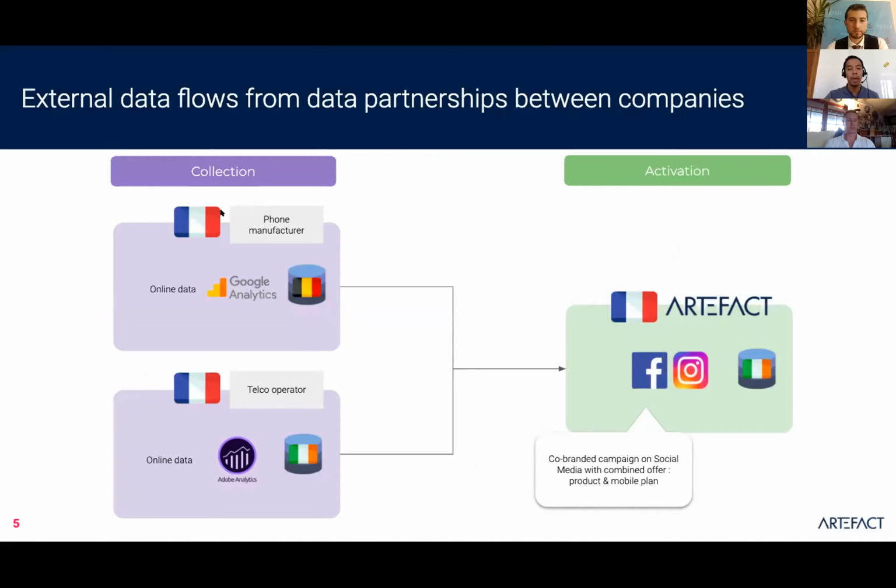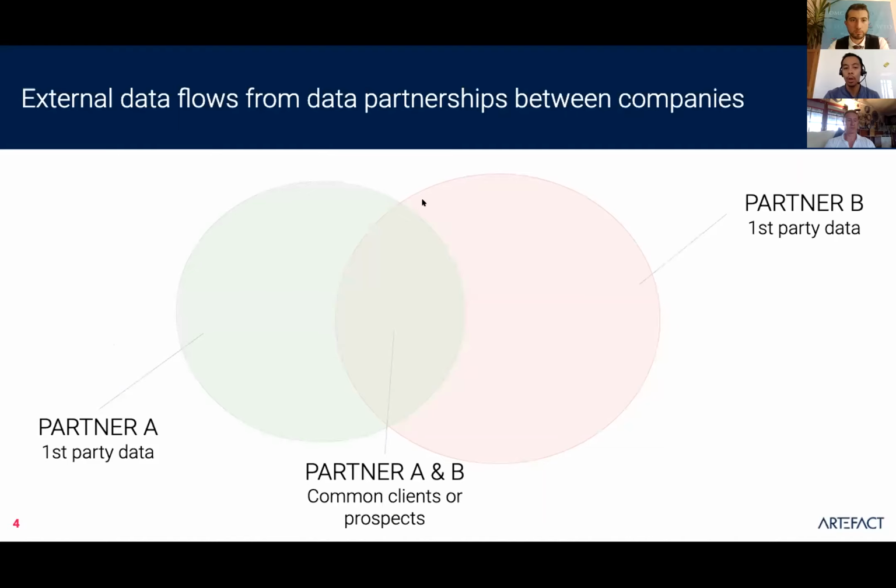So for instance, the data would be shared locally. Shared locally because it doesn't make sense, at least for the moment, for companies to share data from one country with, for instance, a telco operator located in Spain. It doesn't bring that much value because you don't have those common clients between partner A and partner B, okay?